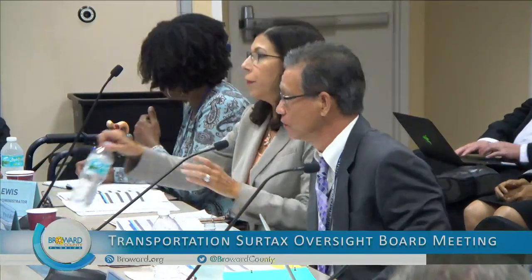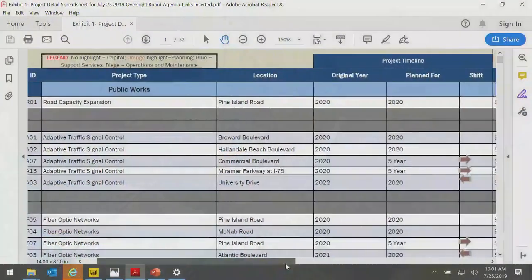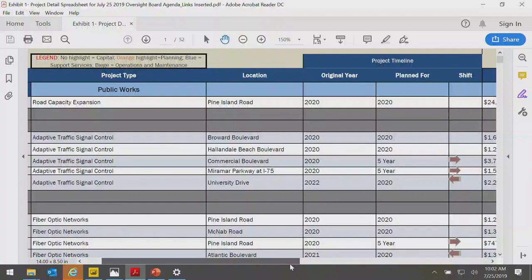I'm going to run through these really quickly. These are projects that we're requesting budget for. It's the same projects that we talked about at the workshop last month. But this is a quick summary, and we also provided additional information in the addendum for these projects. I want to walk through them so you have an idea, in terms of looking at the table, of what they are describing.